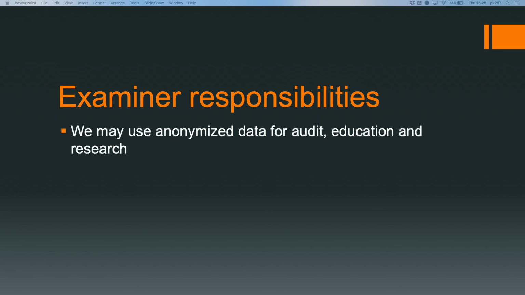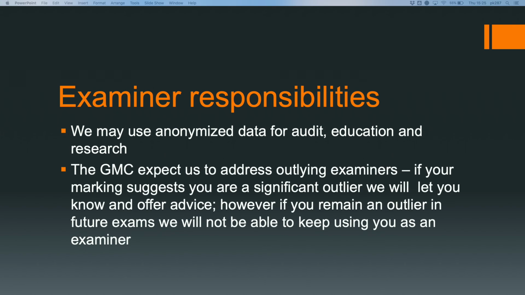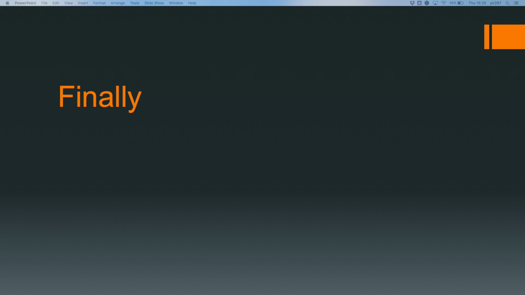We might use the data from the exams for audit, education, and research. Please let us know if that's a problem. All data we use is anonymized. The GMC now expects us to pick up examiners who are particularly hawkish or dovish and offer them additional training, and if that additional training does not work, to stop you being an OSCE examiner in future. It's only a minority of our examiners that are outliers, but we will be forced to act on that in future. And hopefully you are here on time because you'll be watching this.